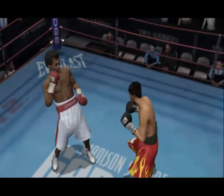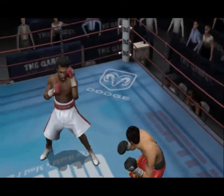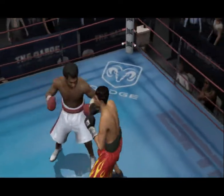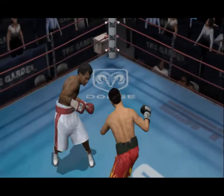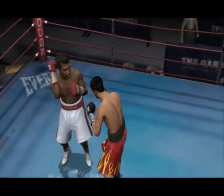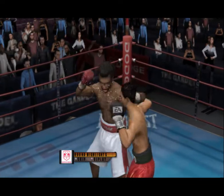He definitely looks shaken up. That was a huge haymaker off a successful counter. Oh, he takes a tremendous punch — got crossed up by the feint and had no idea what was coming. Sugar Ray Leonard's punches continue to find their target. Scoring with a big right to the head. Pops him with the jab to the head with just seconds remaining. Ray Leonard won that round convincingly thanks to punches like this.